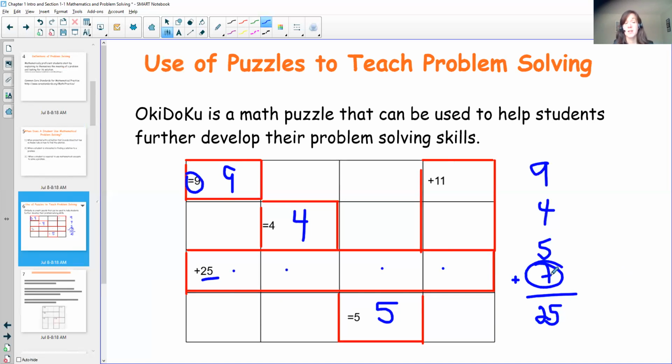Okay? Now here's the thing. I can't put a number in a column more than once or in a row more than once. But I'm not sure I have enough information right now to fill in this row of 25. But I can do some other stuff, right? Like I can use this 11 because I need to make 11. It's got to go in these 2 boxes. But here's the thing. Out of these numbers, there's only one way to make 11. Do you see it? It's 7 and 4. And since a number can only appear once in each row, the 4 has got to go up here because that has to be a 7. It can't be a 4.